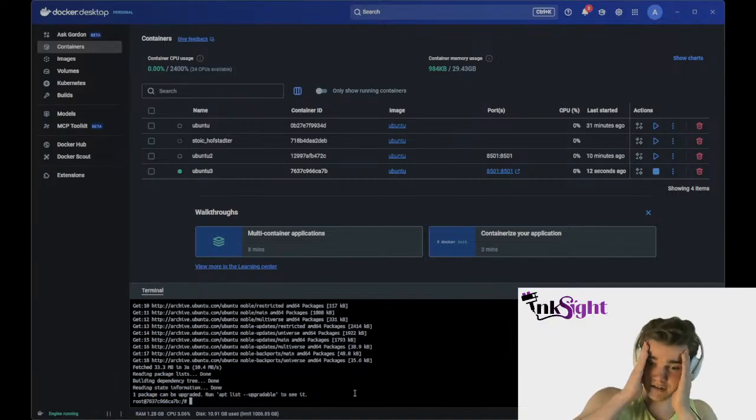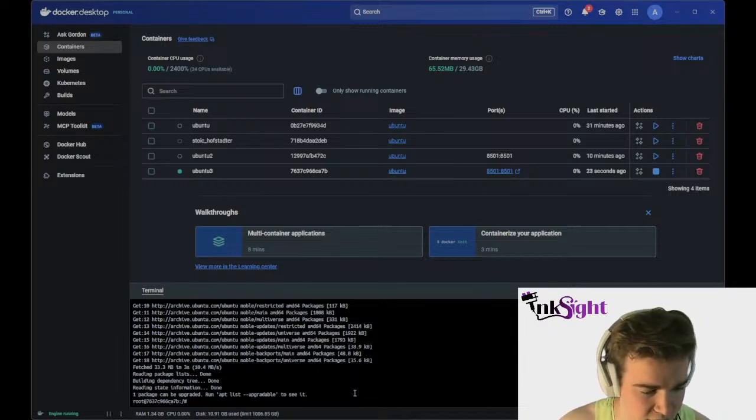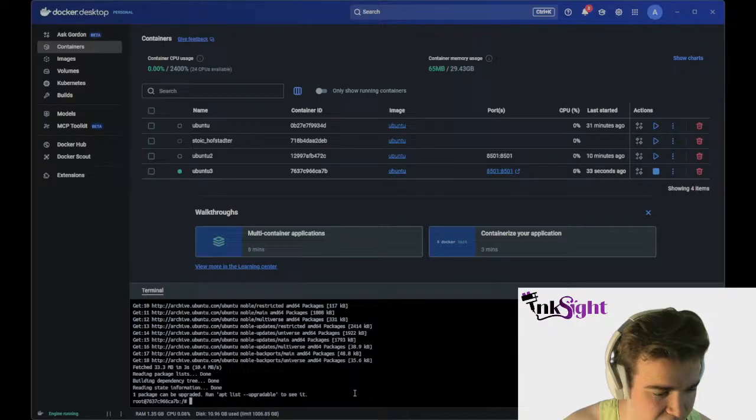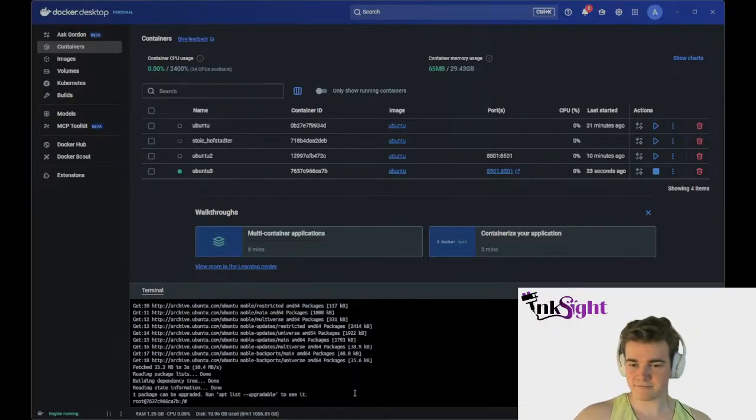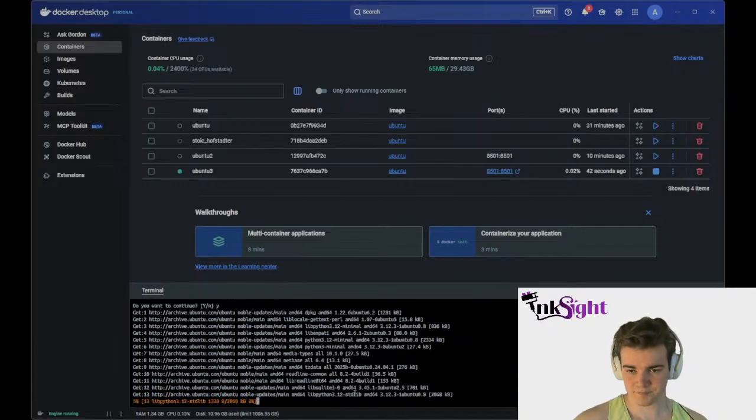I mean, if this is seriously the issue, that's on the one hand nice because we finally figured it out. On the other hand, that's pretty wild that that's the issue. I mean, come on. Seriously. It doesn't work because, I mean, yeah, it makes sense. But still, it's a bit annoying. Then we need to do apt install python3, python3-pip, and git. Yes.